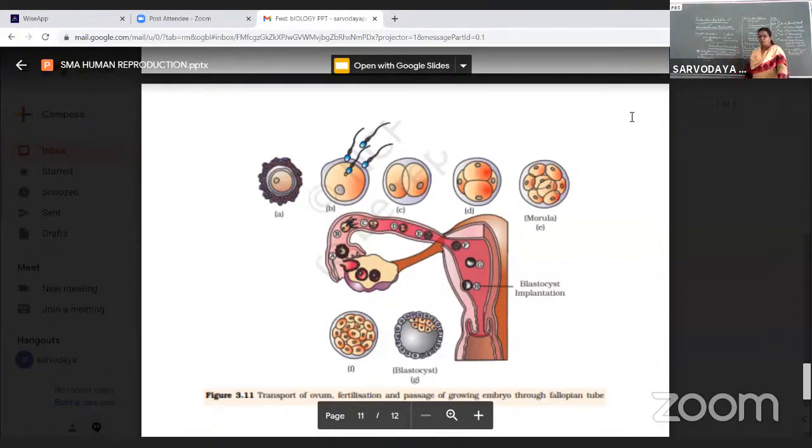Since it contains large amounts of immunoglobulins, it provides immunity. So naturally, the first 3 days of milk secreted by the mammary gland should be fed to the newborn. Why should it be given to the newborn? The reason is it contains large amounts of immunoglobulin, which is going to provide immunity to the newborn, and that's the reason colostrum is very, very important.